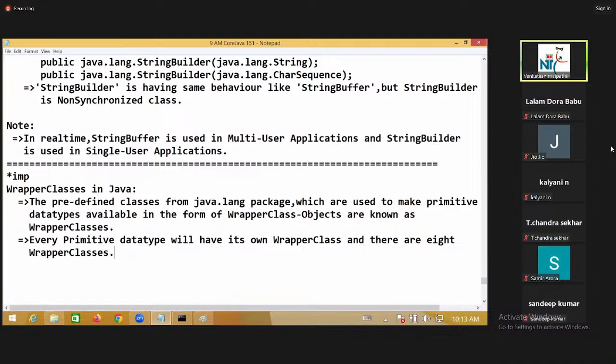Every primitive data type will have its own wrapper class, and there are 8 wrapper classes, because we have 8 primitive data types.